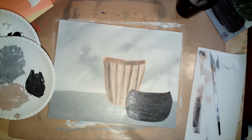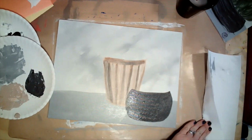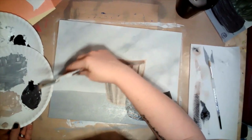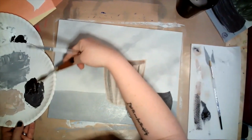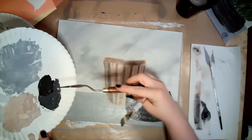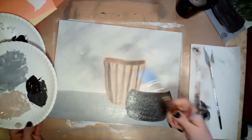So the detailing for this is going to be a darker gray. We're going to add just a little bit more black. This is all shades of gray, if you haven't noticed already. I'm going to add a little bit of black to a section of this dark gray so that we can make it even darker. You can see it here. So it's not quite black, but it's definitely darker than it was.